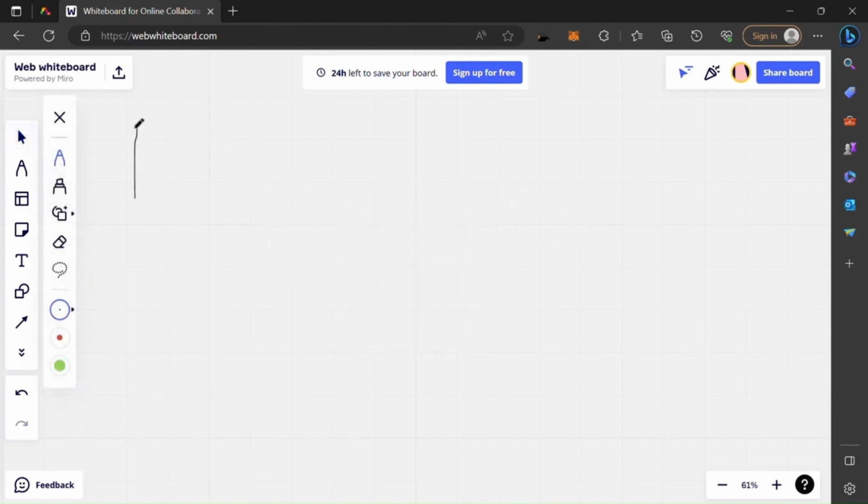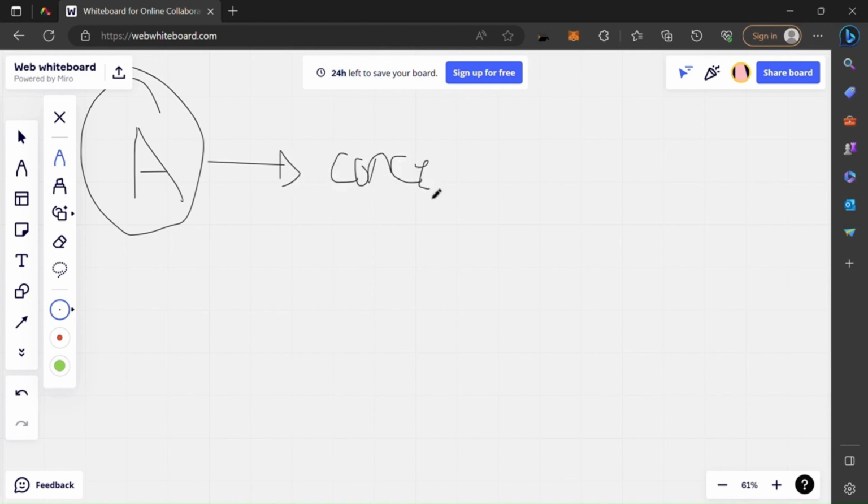So guys, I'm just going to be noting algorithm as A for now in a circle, basically to represent it. So A stands for an algorithm. Algorithms are basically a concept. It's a concept that helps to solve. It's a type of concept or a pattern that helps to solve a certain problem, or it's basically a solution to a problem.